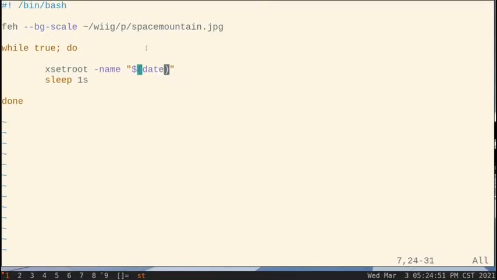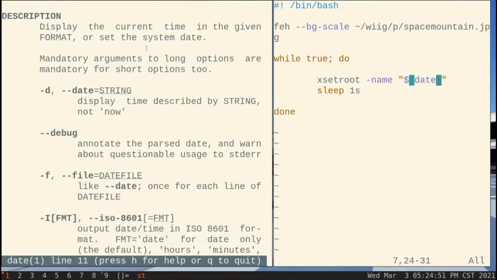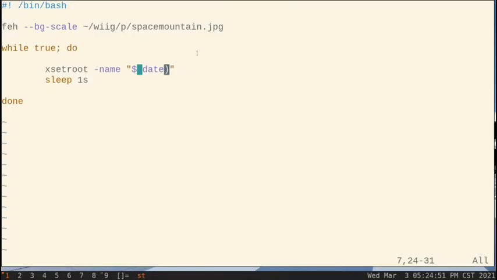So there's different modifiers you can use. And actually, if we do the manual, there's probably a bunch of stuff you can do, but I don't really care about that. But if you add in here, there are some modifiers. You put them in quotes like this. I did that wrong. I'm just going to copy down what I have on my other laptop because this is what I like. That basically does year, month, day, and then hours, minutes, seconds. There's probably a method to this if you read the manual, but I didn't, so I don't really care.